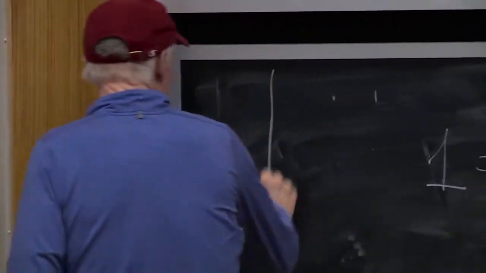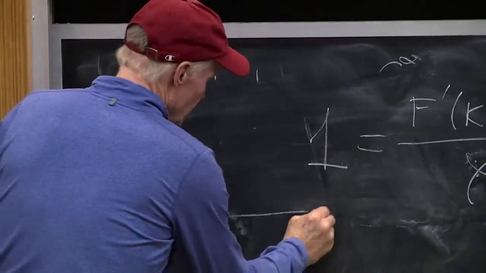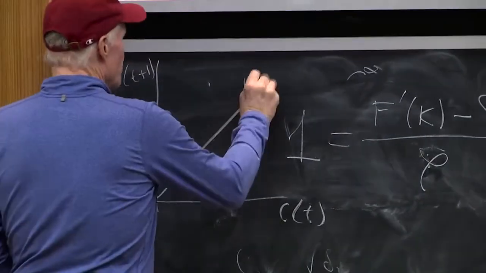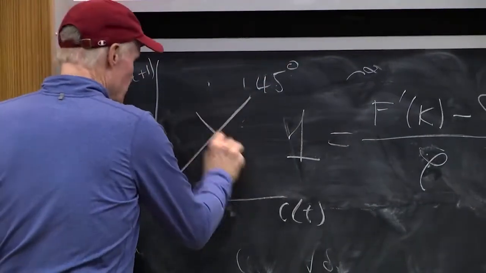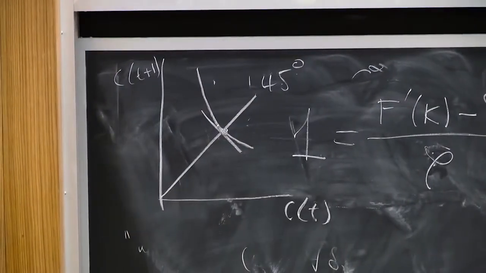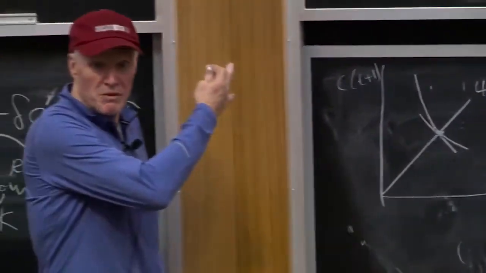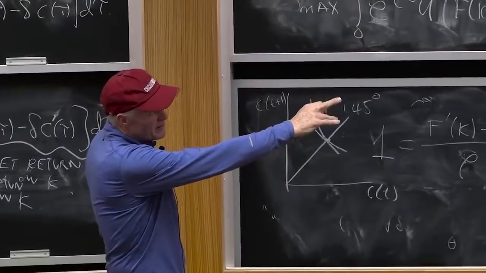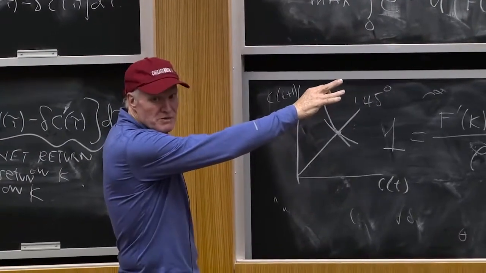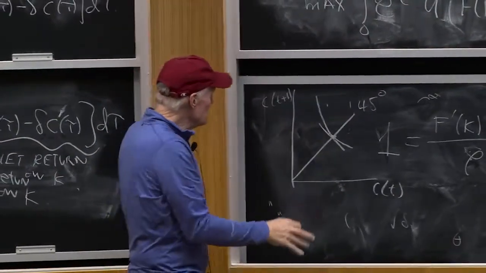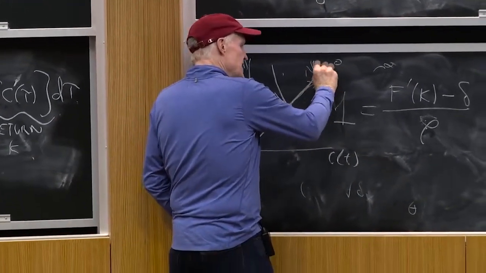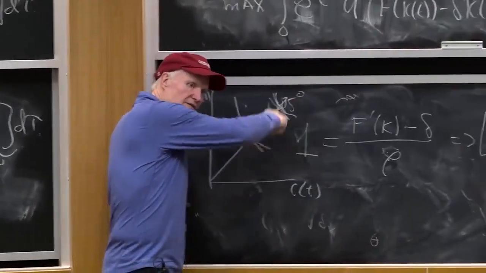In most models, we think about C_t and C_t+1. We think about the 45-degree line. We think about the slope of the indifference curve at that point as telling us something about the rate of time preference. That's how it is in this model, because when you set consumptions equal, the trade-off between consumption at two dates depends on rho. So this model assumes that as we get richer, the rate of time preference stays the same.